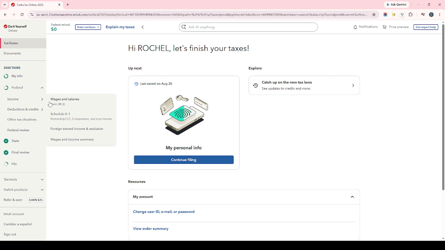Make sure you're choosing the correct form option so the income is categorized properly. This matters because the tax treatment can be different depending on whether the payments were related to a business, the sale of personal items, or a hobby.